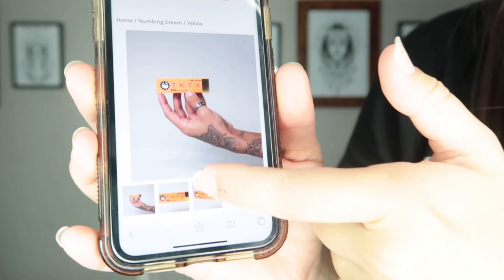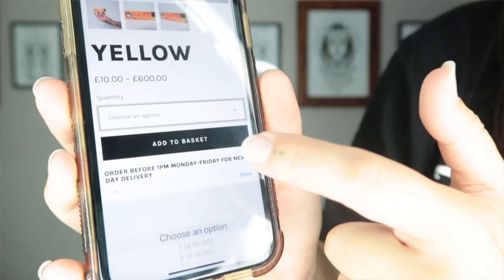It gives you the option of how many you'd like. I went for three boxes this time because I use a lot of tubes for my back. One tube is £10, and three tubes is £25. I got three tubes — I ended up using all of them last time. This time we only used two, but I should have used three because it didn't last as long and some parts of my tattoo did become a bit painful.